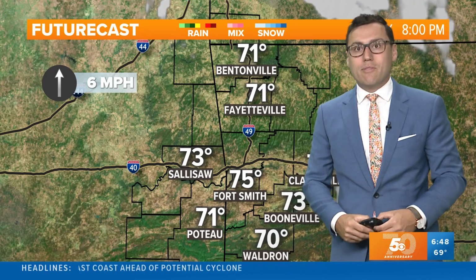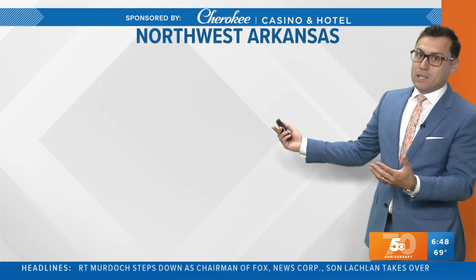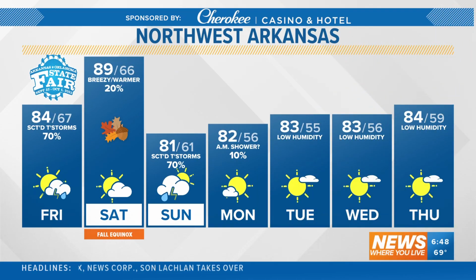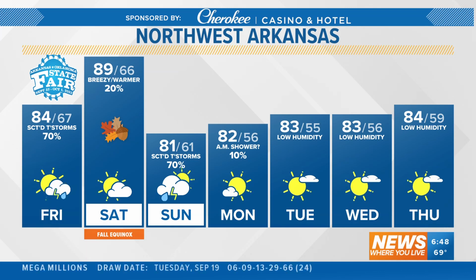It's going to be a muggy day for us, and by the time Friday night football games are kicking off across the area, we're going to be quiet. We're going to be dry. We're not going to be dealing with rainfall. The ground still may be pretty soggy for you out there, so keep that in mind. May even want to take a little towel with you to wipe off those bleachers if they're still a little damp and the sunshine didn't dry it up for you.